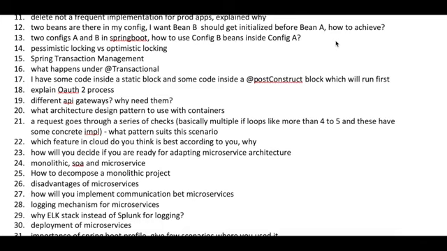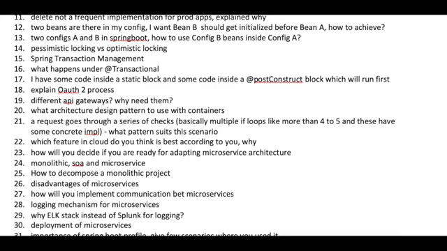How will you implement communication between microservices? Again, the same question was asked in round one, and I've answered it. Next, the logging mechanism for microservices. There are different ways you can do logging in your microservice architecture. You can do logging from individual services to a log destination, and you can use Splunk or Elk Stack to consolidate all these logs. Or you can use a log aggregator: individual microservices write logs to the log aggregator, which is your own defined logging framework, and it sends the logs to the logging destination, Elk Stack or Splunk.